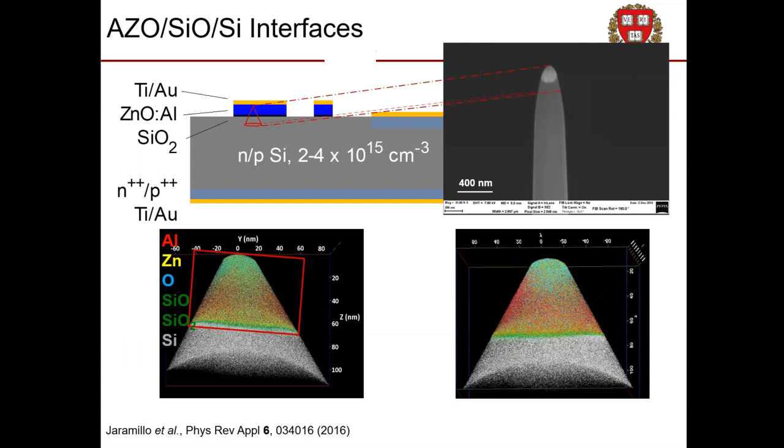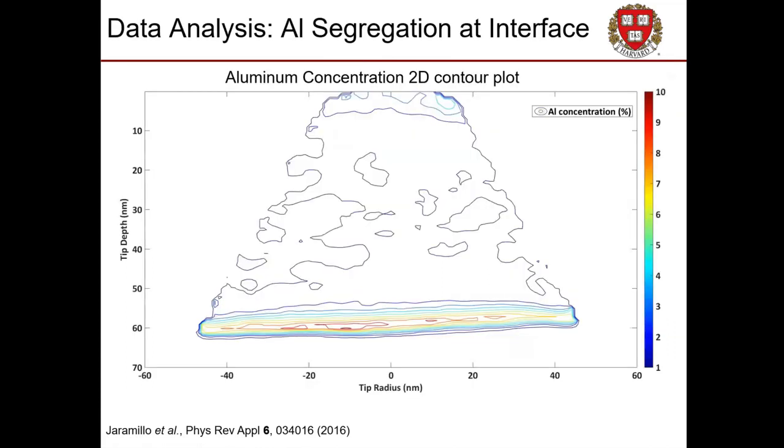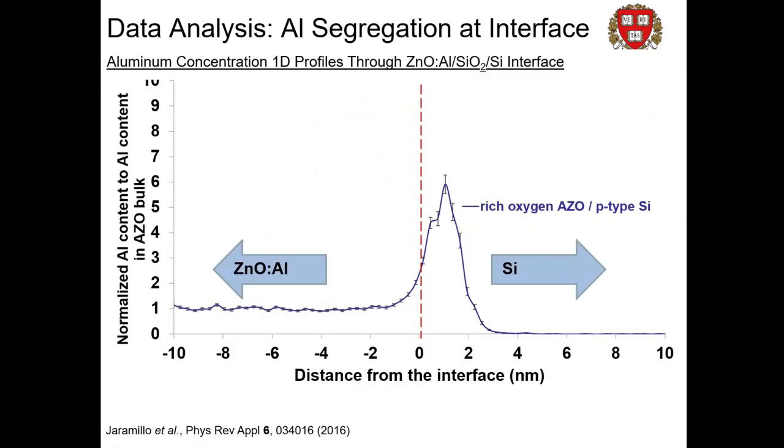If we take this data and we look at aluminum content, since aluminum in the system would be one of the major determinants of conductivity and metallicity, we note that for most of the film, aluminum content was relatively stable, but right at the interface of the silicon, it shoots up to very high concentrations of aluminum. And what does this mean? Well, for starters, it means that there's a thin little layer right at the interface, which would have been tremendously difficult to measure with most other techniques. Most chemical sensitive techniques have a great deal of trouble measuring interfaces.